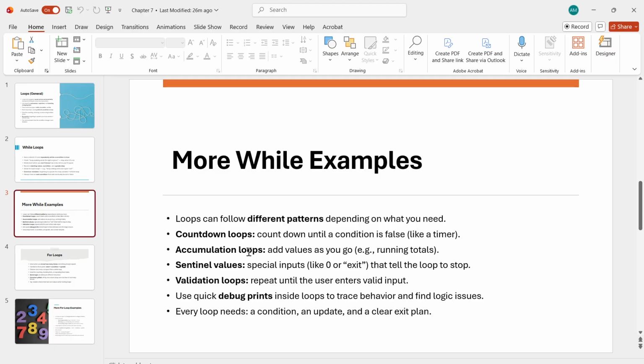Then try a total accumulator, and try a validation loop. Each one teaches you a different side of how looping really works. So that's it for this one. Next, we'll look at how for loops give us a cleaner way to handle repetitions when we already know how many times we want to run.